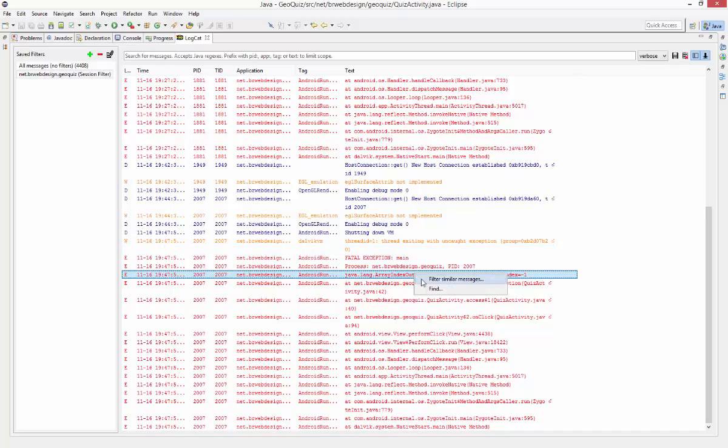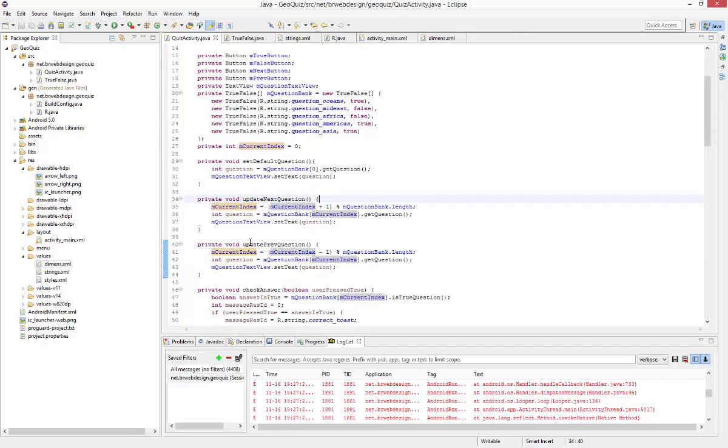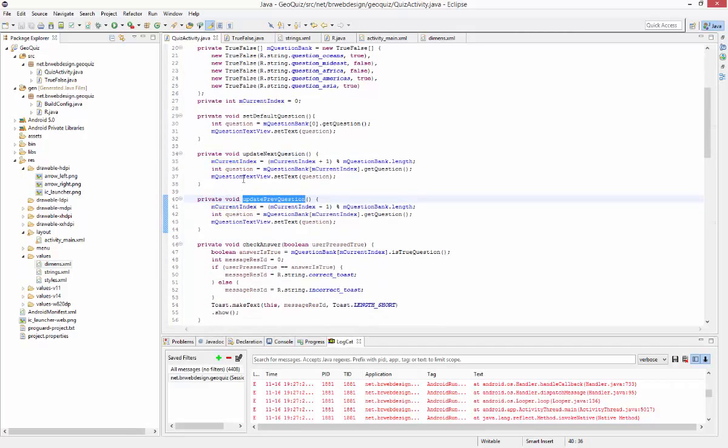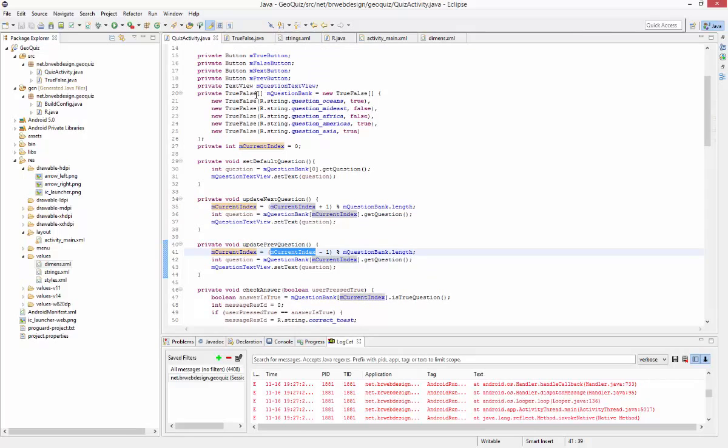And this makes very good sense to me, because what it is saying is that whenever I look at my code, and I'll double click this to pull it back down here, I'm basically doing the same thing in reverse: find out what the current index is, subtract 1 from it, and then get the modulus of the length. The problem is that if the index is 0 and I say -1, I am saying get me the array at position -1. And there is no -1 position in an array.